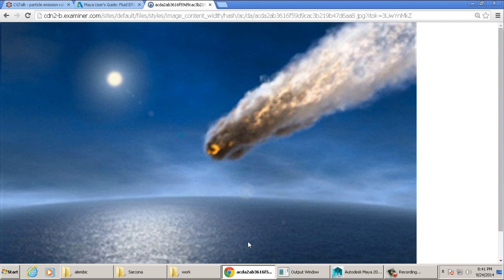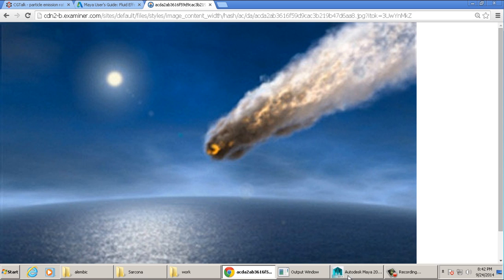So if we jump back to our picture here, and we're looking at this, just based on this image, I'm going to assume that the very core of this thing has the most density and the most temperature. Okay? That's where all the action is happening right there. So right at that core, that's where this is really bright. There's bright yellows and oranges and maybe a white inside there. As it dissipates and the fuel is burning off, the temperature is reducing, and the smoke out here is kind of dissipating out into nothingness.